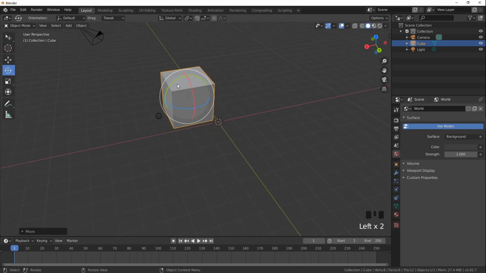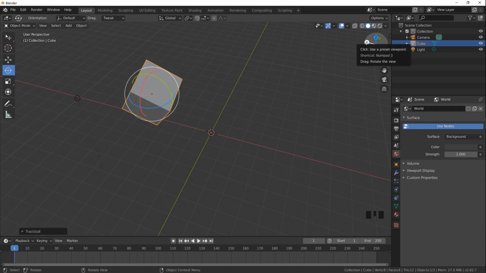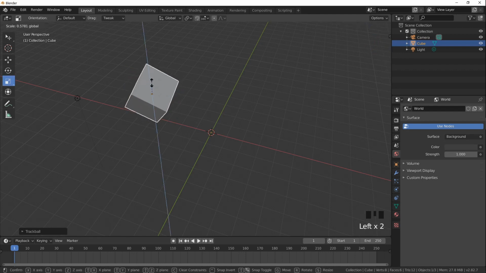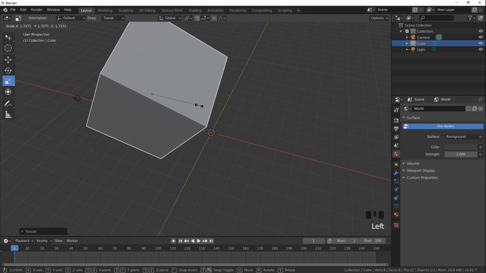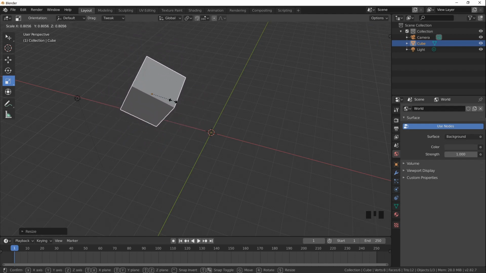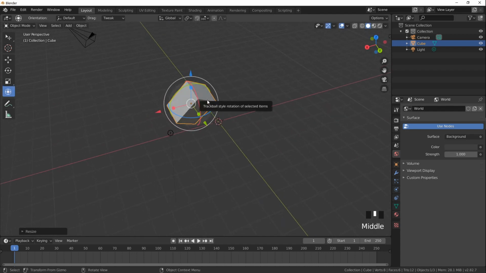We have the rotate tool that allows you to rotate around the different axes. The three different colors usually represent the X, Y, and Z. R, G, and B are X, Y, and Z. Similar thing for the scale of the object. So you can scale in the different directions, or if you use the white handle, you can scale it uniformly. We also have the transform tool that basically combines all of them together.